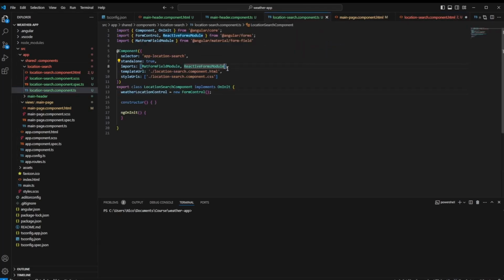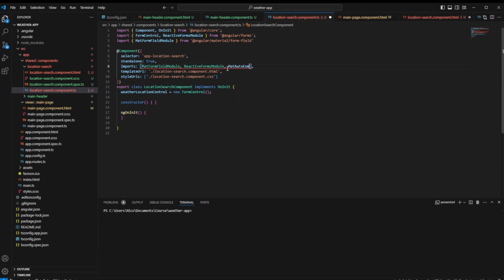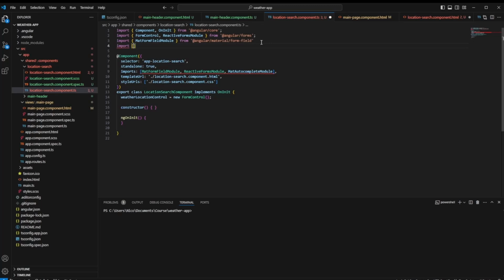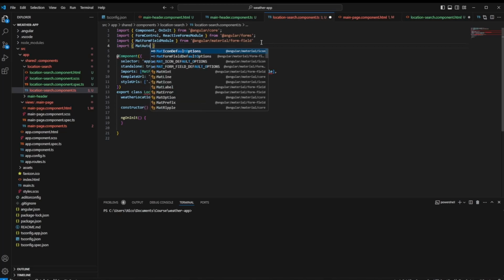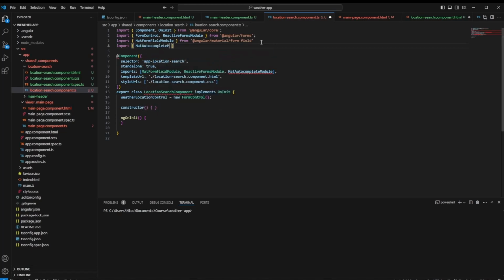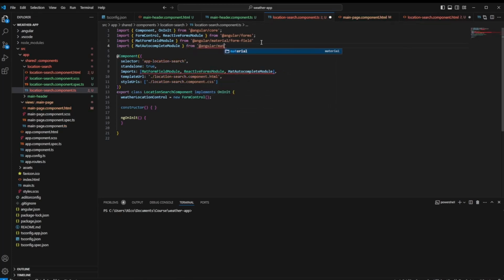You can go here on the mat autocomplete module, I think. Yes, we'll import that one from Angular Material autocomplete.